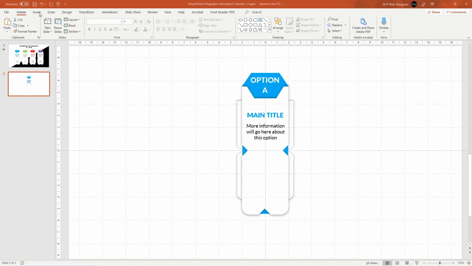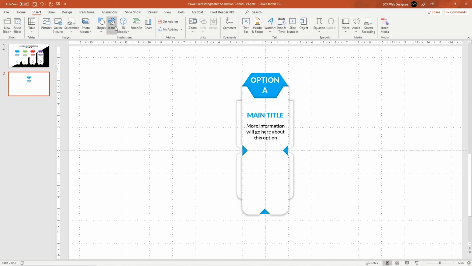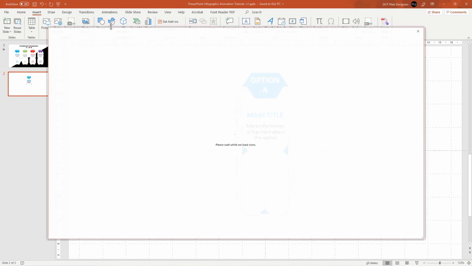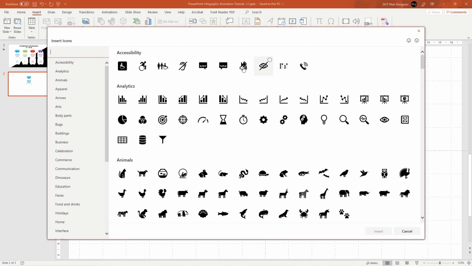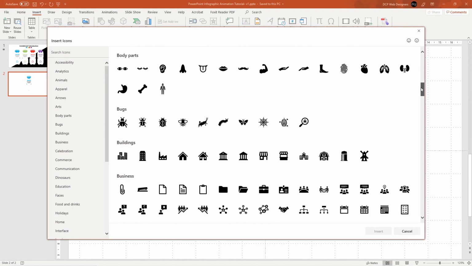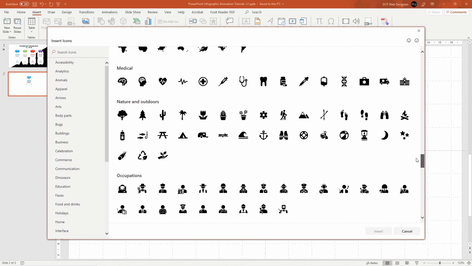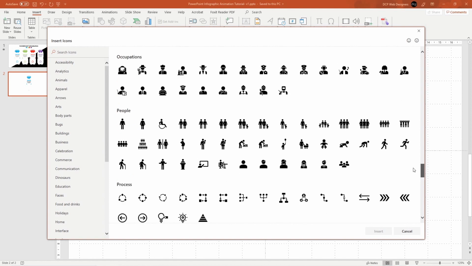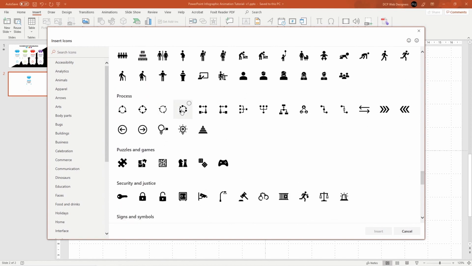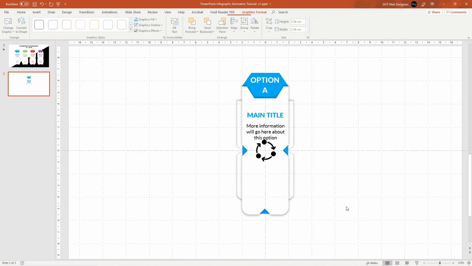Okay, so let's go to the Insert option here and let's go to this Icons here. We'll click here, and then as default, PowerPoint has all these different icon options. So you can pick any icon that you like that suits the type of option that you're creating. But I want to use this particular icon here, this one. So I'm going to select that. It's under Process. This particular one, I'll select it and click Insert. I'm going to drag that down to the bottom section here, roughly around here.